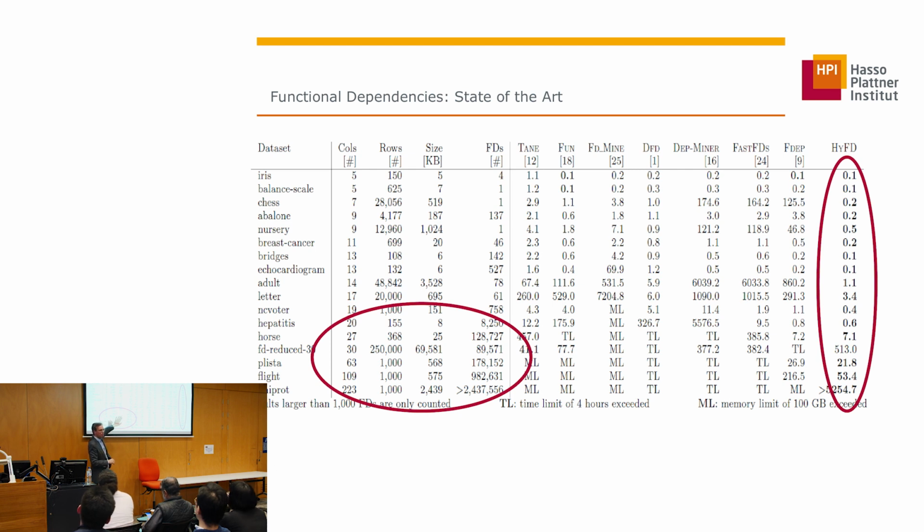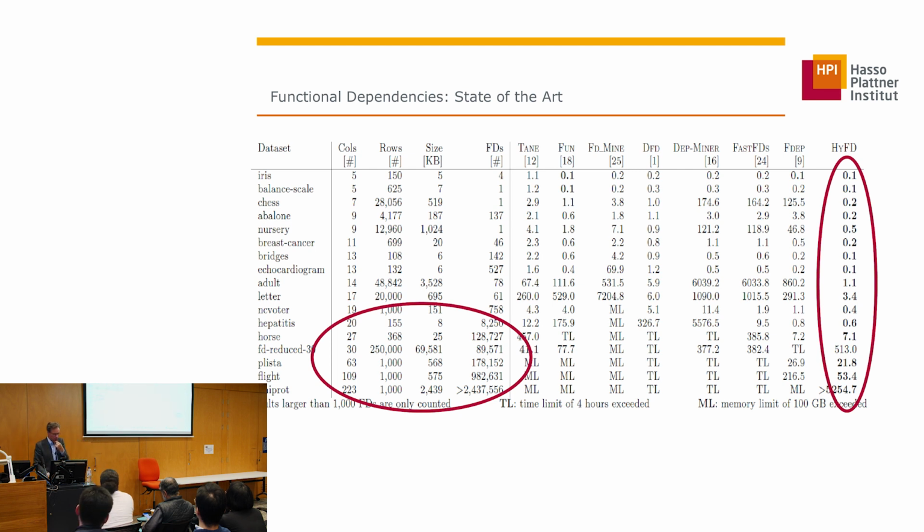So the numbers get pretty wild, okay? And here you can also see, this is all in seconds, right? So you can see, even such a good algorithm needs minutes, and some of the slower algorithms need hours. And you can see the data sets are all very small, 3 megabytes or so, right? So even with a small data set, you can run many hours on this kind of a problem.